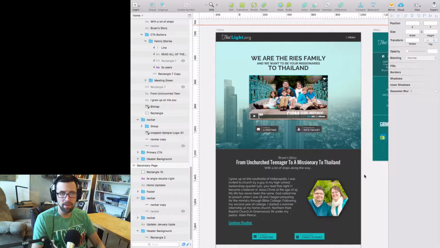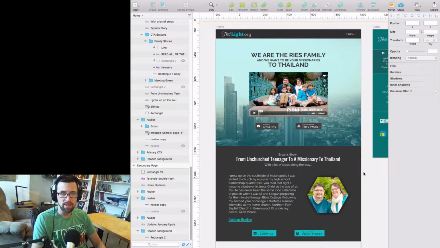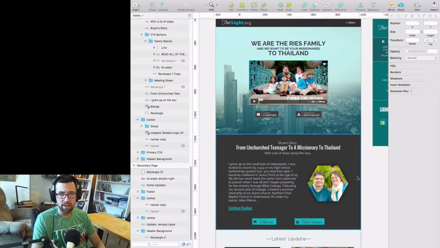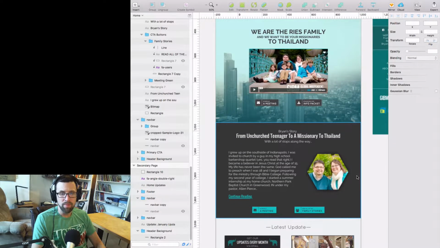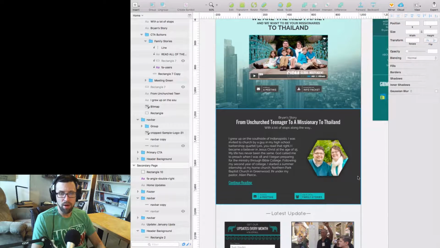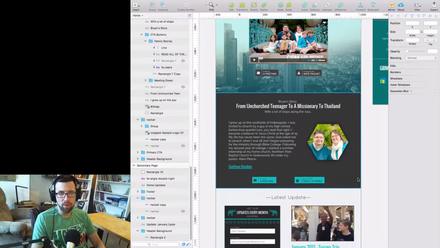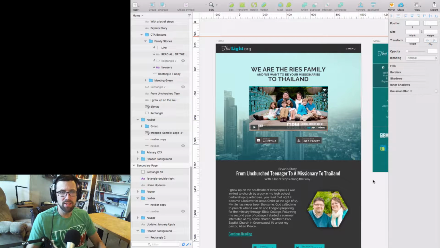Now, one thing that I did off camera that I didn't want to take the time to record was I went through this design and I got all of the textures and set up all of the textures in my project folder. The reason why I didn't want to record that is because I use Sketch for my designs, but Sketch is terrible at textures. It really is not good. Sketch is great for exporting things as you see them on the screen. But if you have to export some texture that you've worked with, I have to open up Photoshop and recreate everything that I've done in Sketch, which isn't too terrible once you know how to do it, but it's not something I wanted to take the time to show you because this isn't really about that.